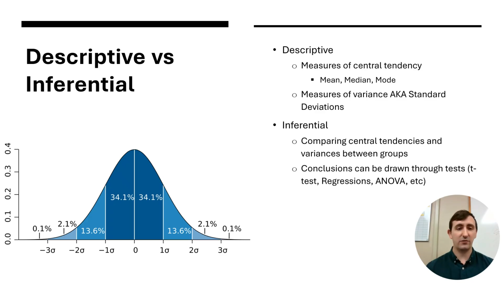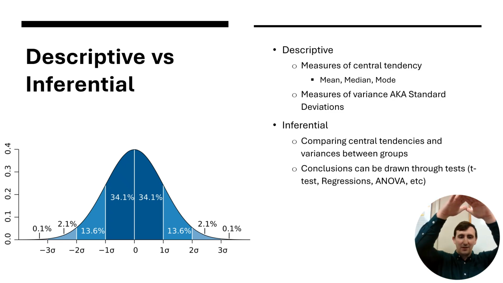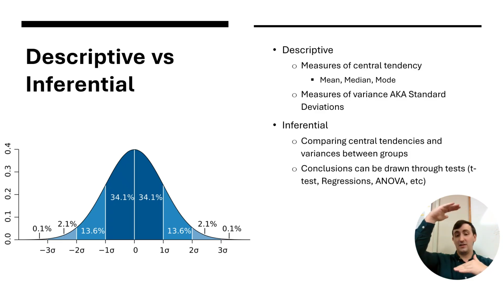Another thing to know about descriptive stats is they show you how far something has to move from the middle to be considered different, right? And now let's go over to this bell curve. On this bell curve, you can see that there's a point in the middle, and that middle is average, right? That's where most of the scores line up, and that's why it's the highest point, because that's where most people fall.